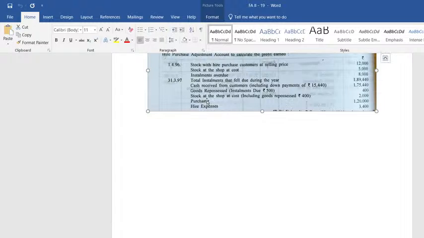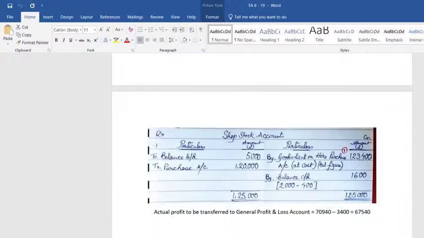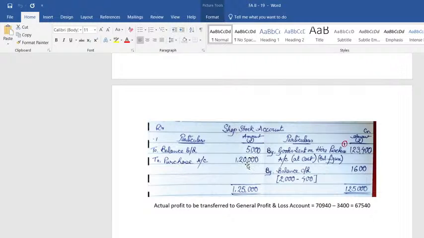Now last we have the purchase. Then we have the hire expenses. Hire expenses actually do not form a part of the hire purchase account. In hire purchase, hire purchase expenses normally have no implications, but we will show it a bit tricky, but not in the account. Hire purchase expenses will not at all appear in the account that you have prepared. So it is simply the purchase, how much, purchase is 1,20,000, so that is to be posted in the hire purchase, sorry, shop stock account. The purchase will come in the shop stock account, okay. So shop stock account to purchase 1,20,000. Okay, so we have posted all the relevant information of this particular hire purchase related thing.